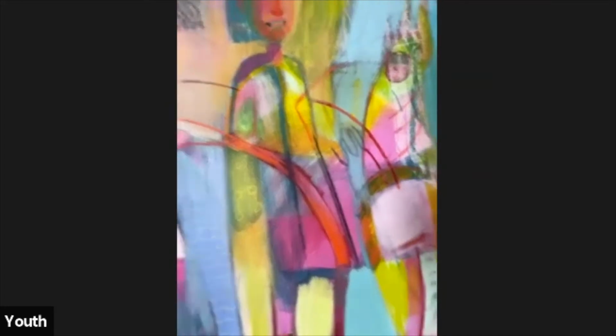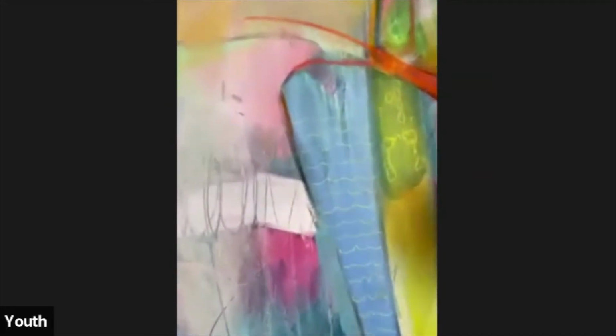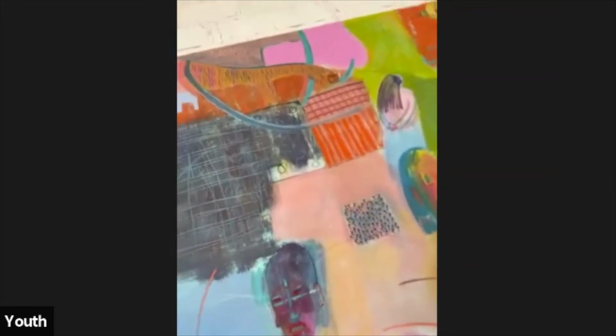Are you using chalk in that? No, not chalk. What's the media? I'm using crayons and layers, and I'm rubbing. I think I rub down a bit. Wow. Charcoal, but I spray. I like the crosses. So the death, you know, the cemeteries. And then that's sort of like people chopping the trees down, and then the animals are all displaced. So it's about displacement, really.